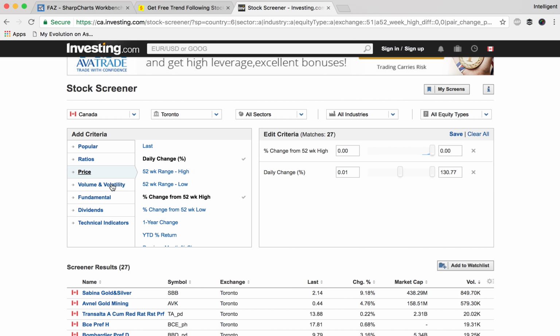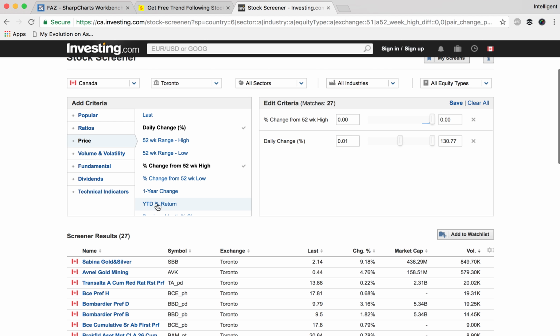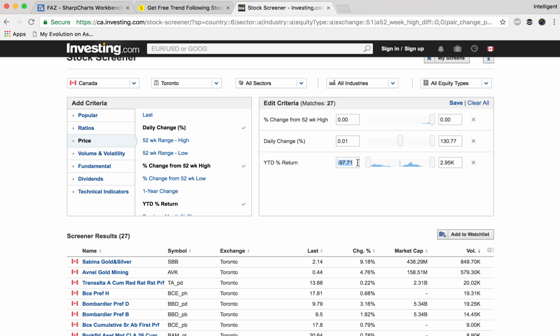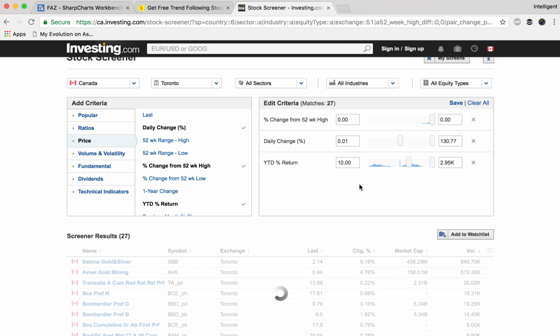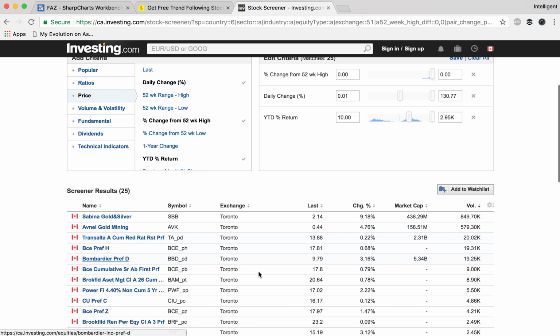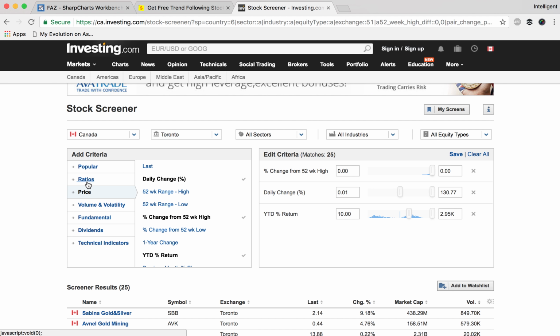Maybe you also want to add a filter for stocks that are up 10% or more on the year and also up today at new 52-week highs. If you sort by volume, these are probably the momentum leaders at the moment.